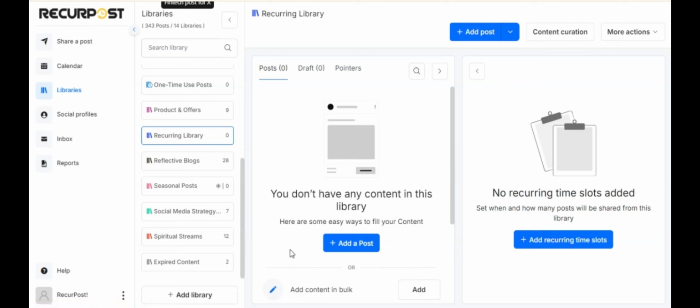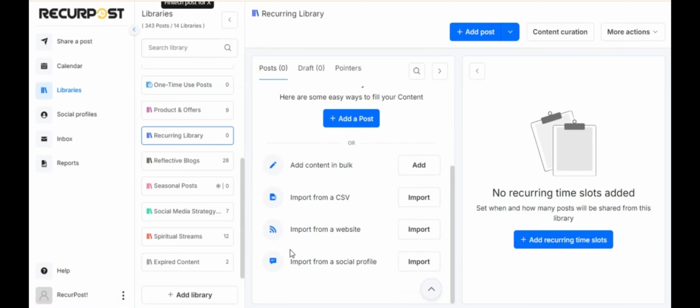Next, let's go ahead and add a post. Please note that RecurPost allows you to add posts in various ways. One is to add a post individually. Next is to add content in bulk, either images or videos, directly from your computer. You may also create a CSV file and import it directly into a library.